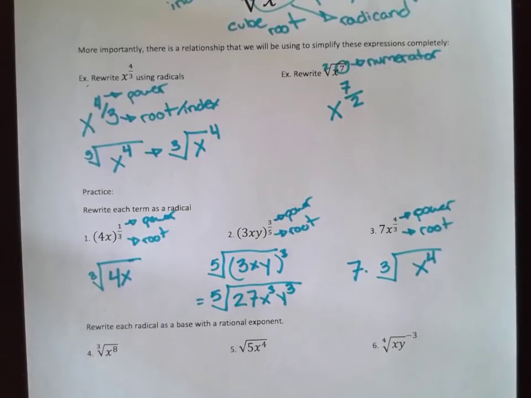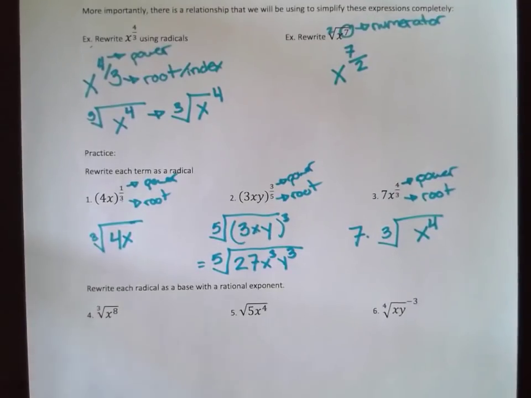If there's any difficult part to this besides remembering which one's the power and which one's the root, it's going to be understanding which terms stay on the outside of the radical and what terms stay on the inside of the radical. But that's it. Going back and forth, guys, it's just going to take practice to get used to. So don't get discouraged if you're like, I don't know what's going on. Just try your best and we should be good to go.